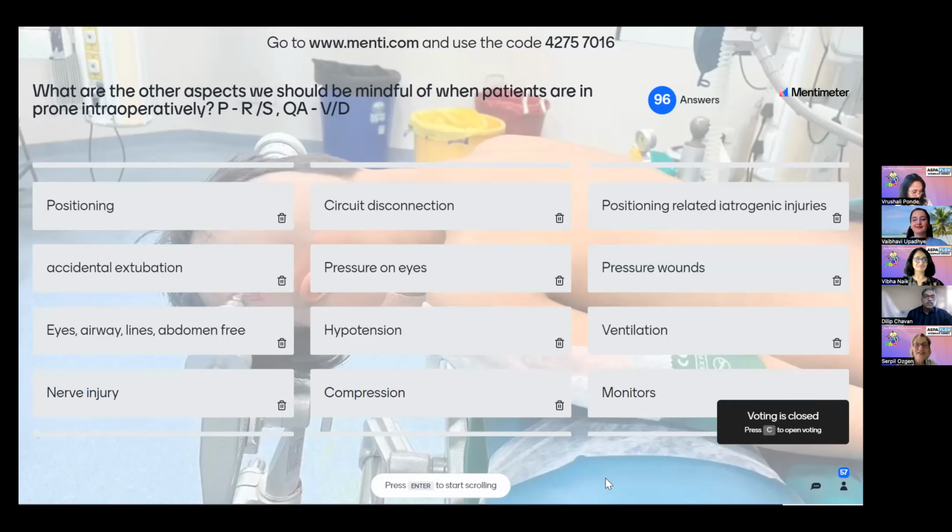Dr. Ravina, thank you. I think almost all the complications are pointed out, and from the answers coming from the audience, nerve injuries are very important. So we have to be careful with the pressure points. And one important point is to remind you, please be sure that your IV lines are secured during positioning, and also you will have poor access to your IV lines on the other side of the child. They are so small and they're all covered.